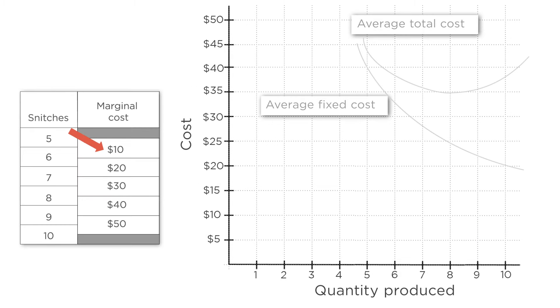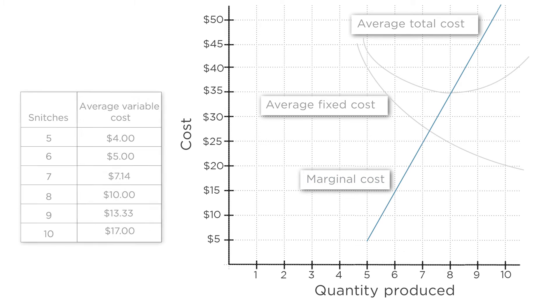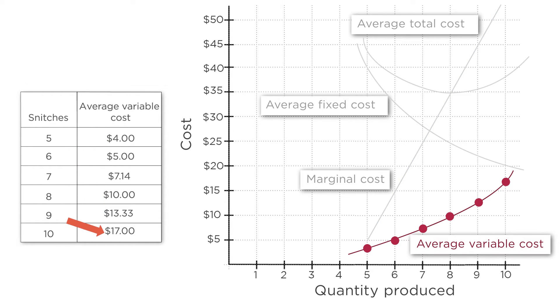As you can see here, marginal costs are rising, and the marginal cost curve is upward sloping. The marginal cost is rising because the marginal product is falling as more and more goods are produced. Average variable cost is also rising, but more slowly than marginal cost, as you can see in the graph. Average variable cost is the average over all the units. So rising marginal cost drags it upward, but more slowly.